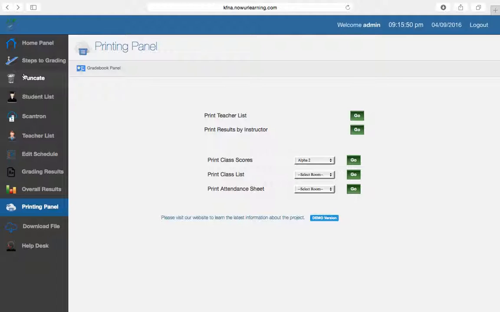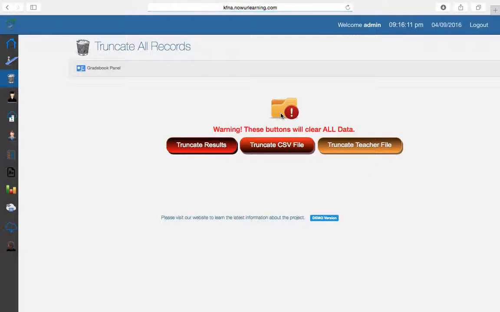Now for this example, I'm only going to show you those. But in real time you'll continue to upload those Scantron results until you finished all the classes. But what I want to do is show you everything in its completed form. So just for this example, I'm going to go back here to Trunket and clear out the database. I'm going to show you what everything looks like once completed.